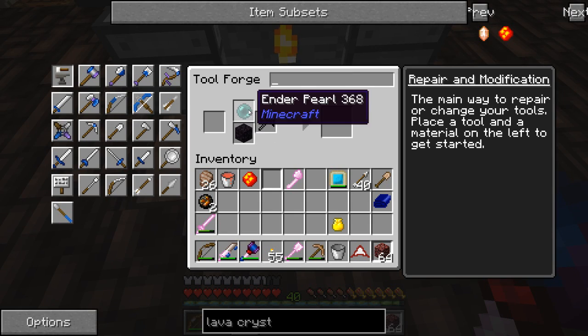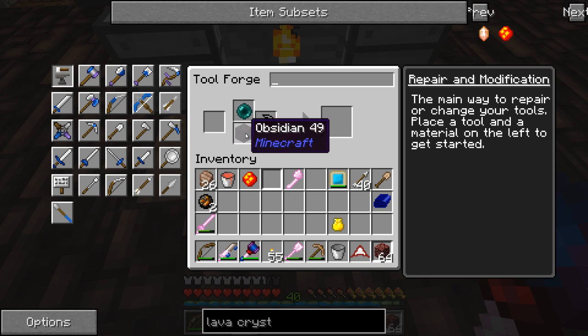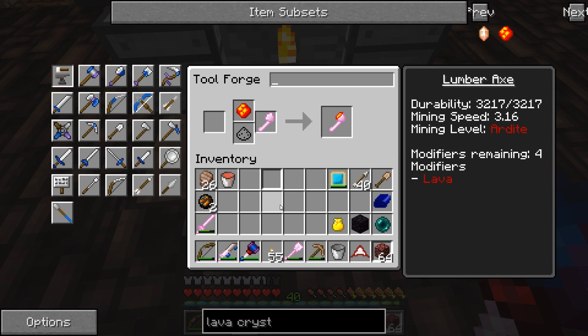But in here, oh yeah, I was set up to put beheading on my cleaver. But I found out that only added 10%. Right now it's 20. It would have made it 30. Instead, I started lapis on it and put quartz on it. So yeah, I was able to get the overkill achievement from that. But anyway, I'm talking too much. Let's see. Let's put this in there and that in there.